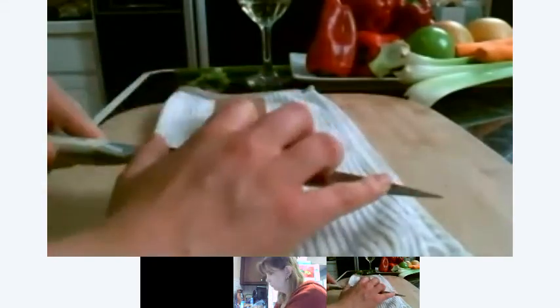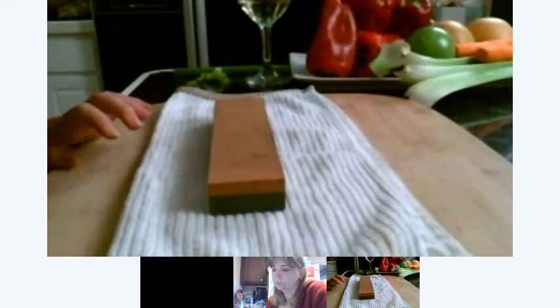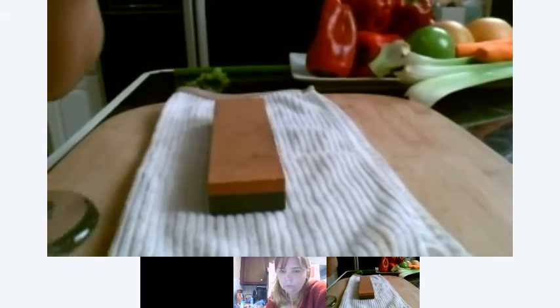One thing I love about this process is it really puts you in touch, and switch hands so you can see, it really puts you in touch with the knife itself. When you have good knives, you are going to be spending a little bit more right out the box, but the great thing is that you are going to enjoy your knife more. It's going to be much better to cut with, to cook with. You're not going to fight with it. And it's something that will just improve your cooking experience. You'll also save some money on Band-Aids in the long run.